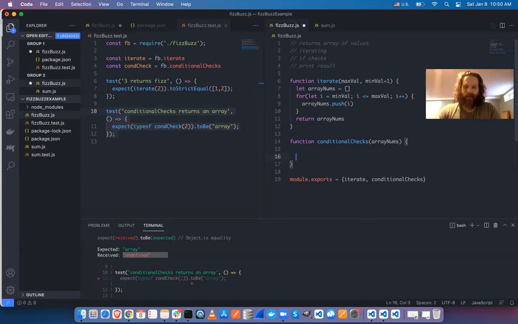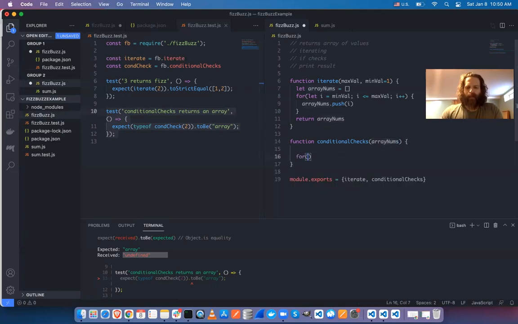I think we'll stick with for loops just for simplicity right now. So let's modify this array in place. So we'll return array nums, but modified in place.